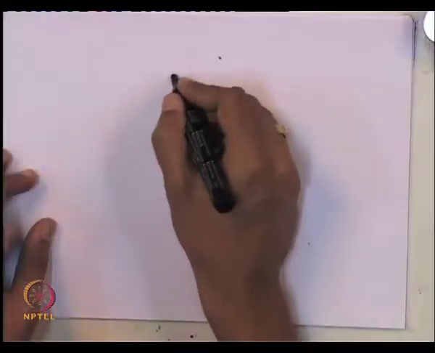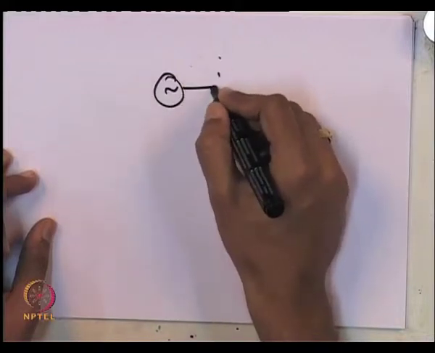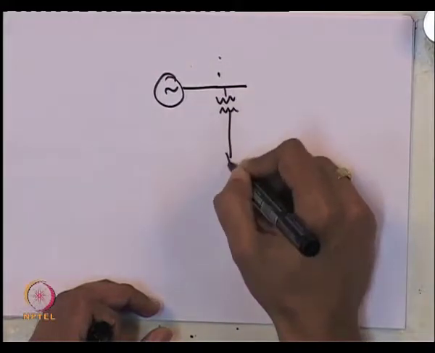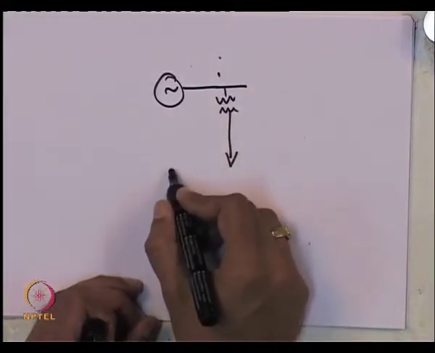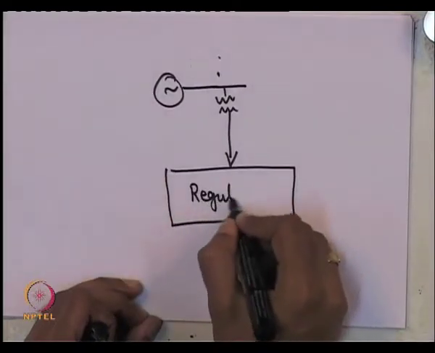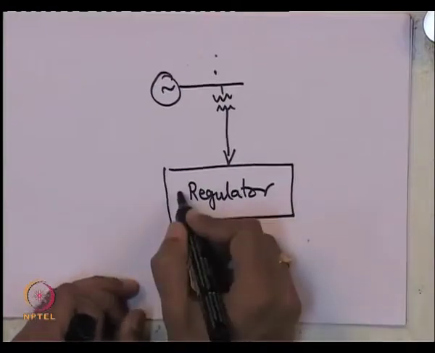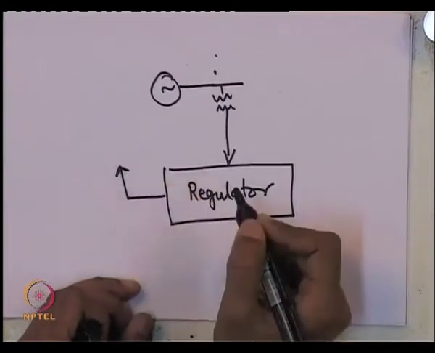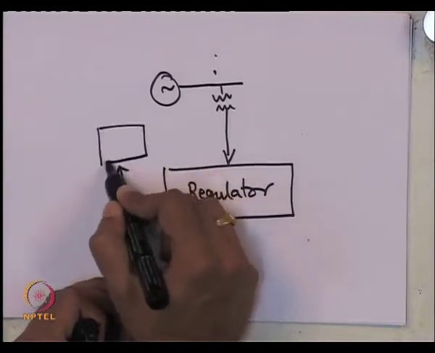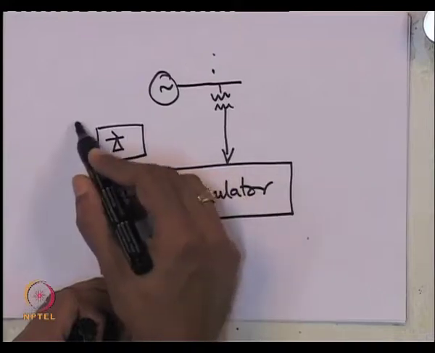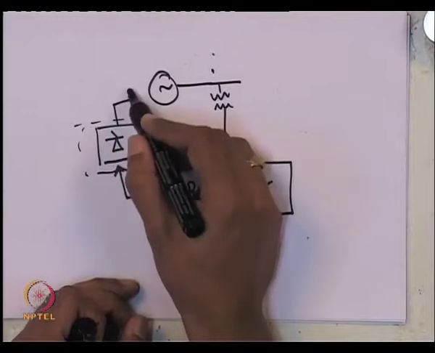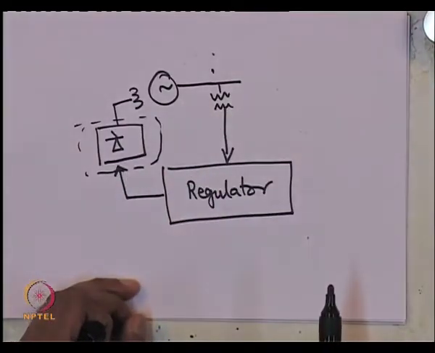For example, right now, one of the things you would probably do is measure the terminal voltage of a generator. So, you measure the terminal voltage of a generator, have a PT, and feed it to a regulator. The regulator in fact gives the appropriate signals to the controlled rectifier of your excitation system. It could be a brushless excitation system or a static excitation system, and that feeds voltage to the generator field.